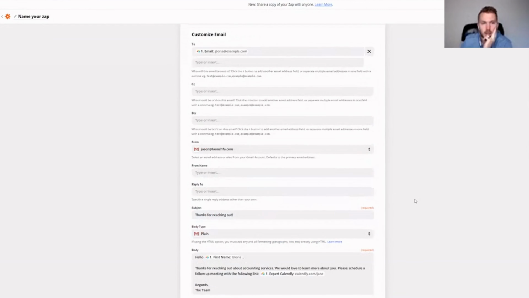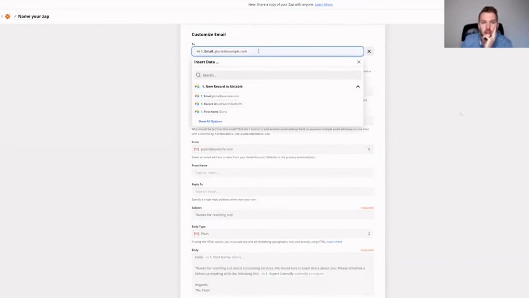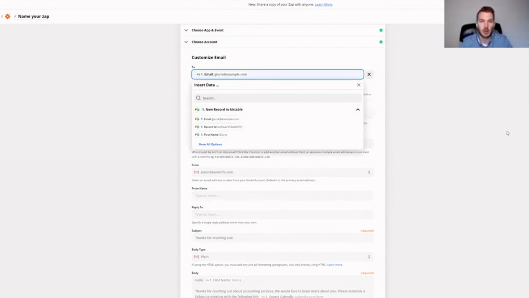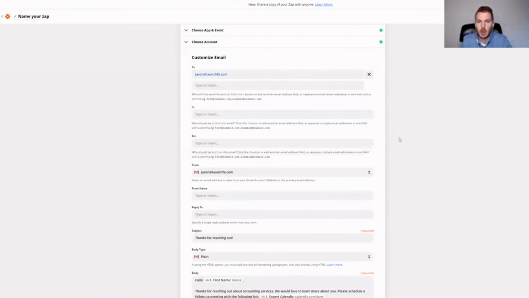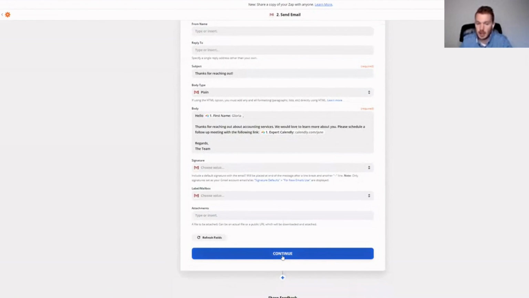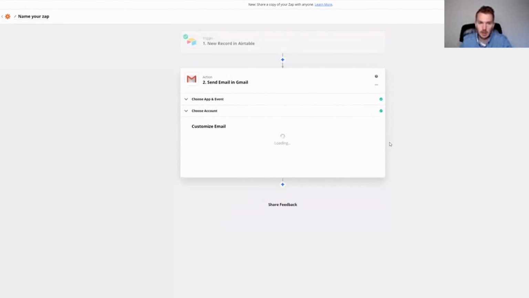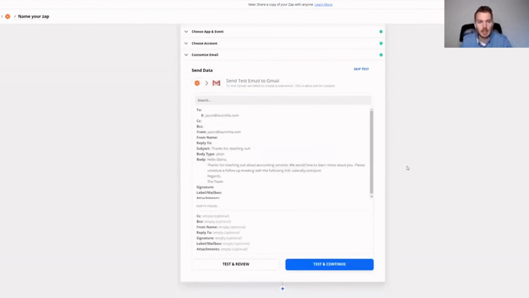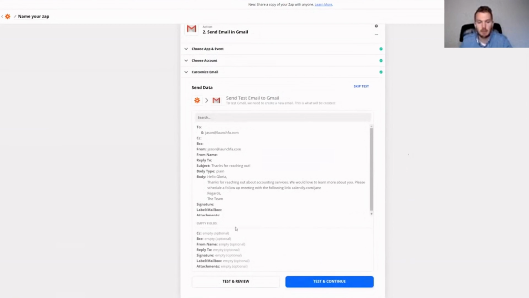I'm going to gloss over all that. I want to test this, but I'm not actually at the Gloria@example.com domain. I don't know who Gloria actually is. I'm actually going to swap this out for my own email address for test purposes, just so that I can ensure that this comes through as I expect it to. So that address, you may want to change to yourself, because we're going to test that now to ensure that it comes through correctly. So the last step is to test it out.